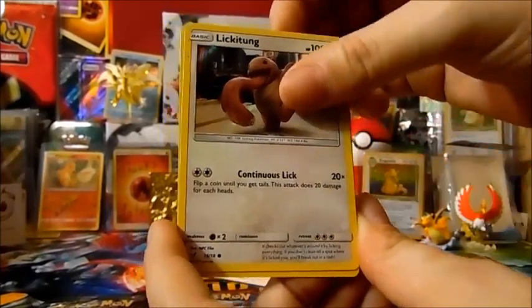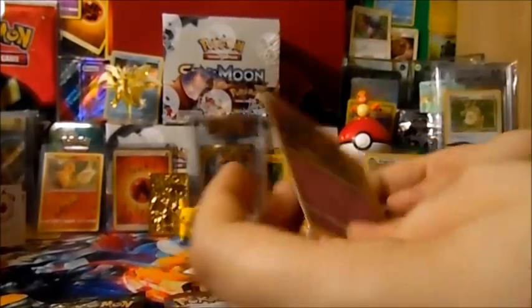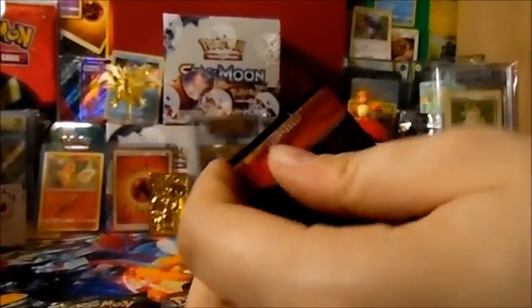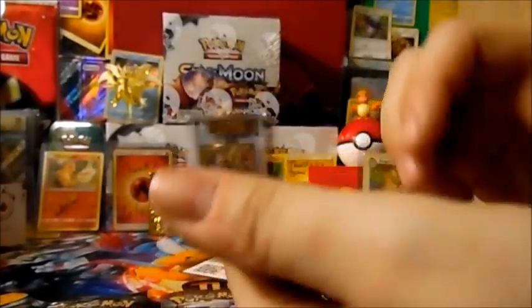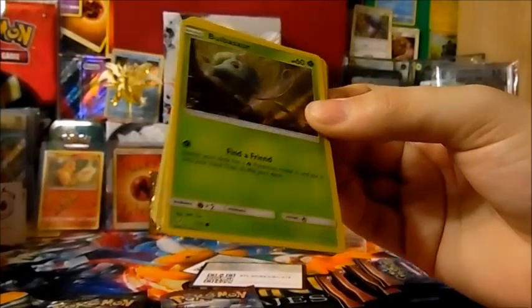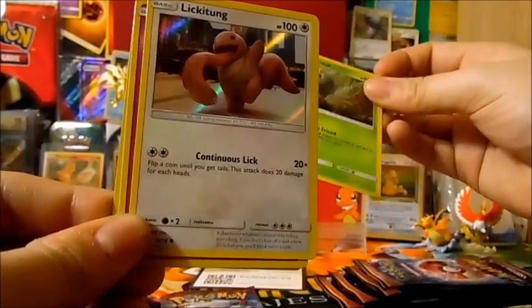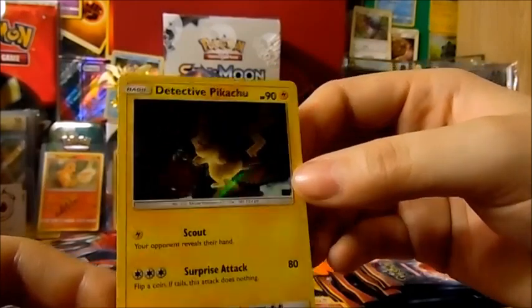Fingers! Okay. Bulbasaur. Easy, reach around this way. Lickitung. Jigglypuff. And Mr. Mime. That was actually more accurate. Right? Wait. Where'd your cards go? Alright, there's the code card for y'all. Alright. I can't. Okay. Bulbasaur, Lickitung, Snubbull, and Detective Pikachu!